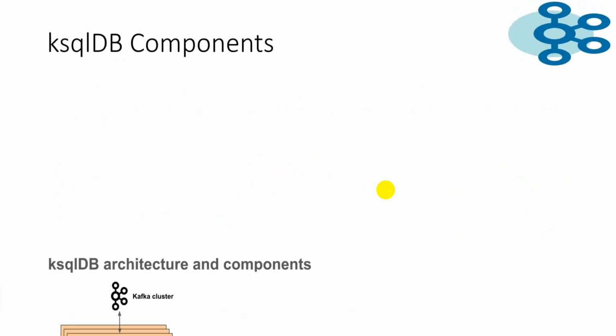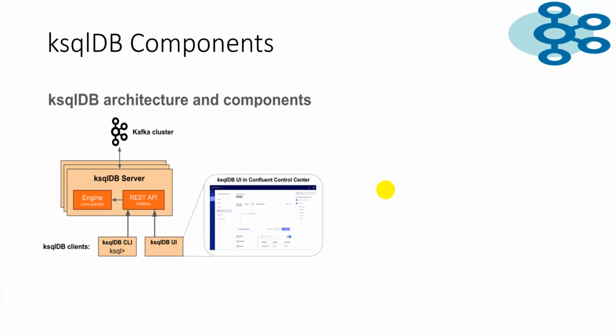The ksqlDB server comprises the ksqlDB engine and the REST API. A ksqlDB server instance communicates with the Kafka cluster, and you can add more instances as necessary without restarting your application. It is not difficult to see that the ksqlDB server is stateless. It's just the computation engine, because the ksqlDB server does not store any data at all. The data is stored in the Kafka cluster.